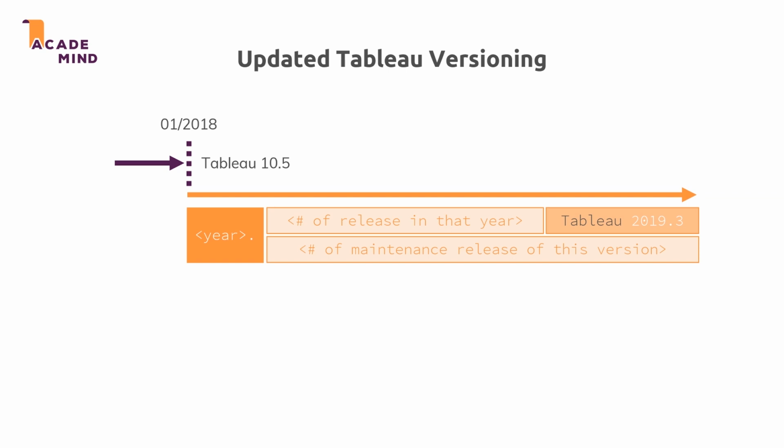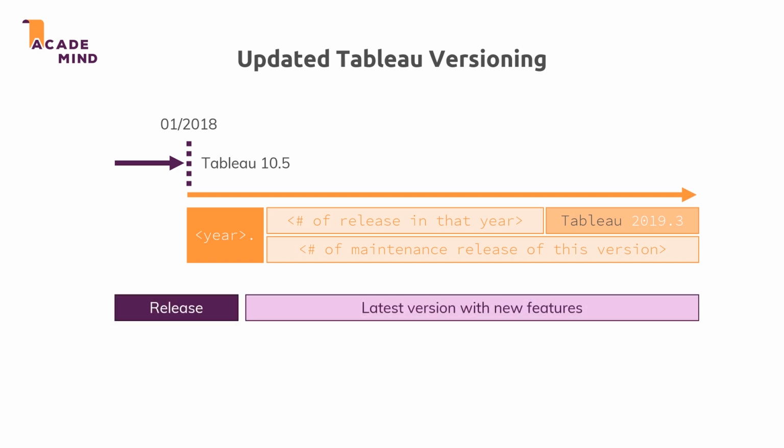Now, what's the difference here? Well, a release version is basically the latest version with new features implemented. So if you want to have the latest Tableau version, you have to update to this version. But you have to be careful, of course, if this affects any of your current projects, especially in a bigger environment. If you're working on a company base, on a large scale base with Tableau, you have to make sure that you don't install any updates which add new features, which might crash your existing features. Just a side note here.